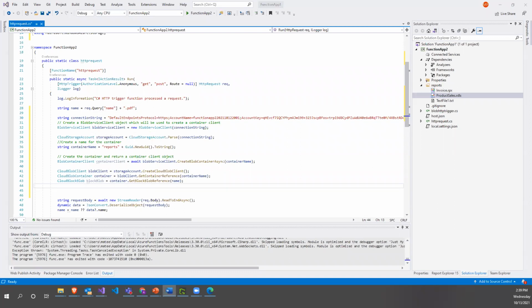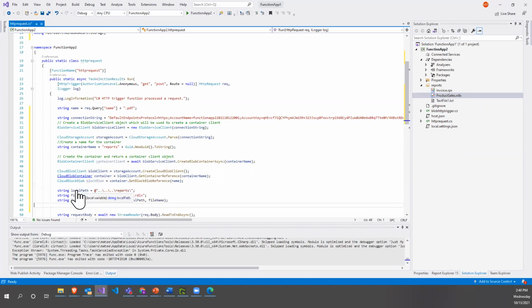The next thing that we need to do is set up the path to our report file. So we want to set up the path to this particular report. We're just going to use a local path and get a relative path to the reports folder. Within the reports folder, we're going to look for anything that is RDLX that matches the name that we've passed. And then the local file path is a combination of the two.